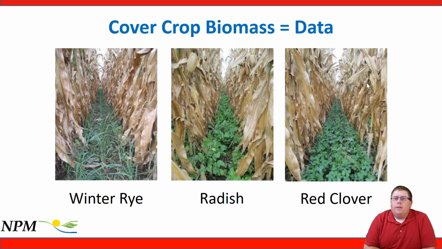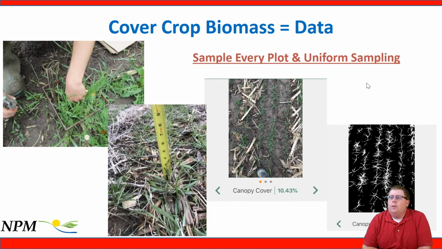Another metric of data that's commonly collected is cover crop biomass. So we're looking at these 3 cover crop seedings. We'd want to go out and sample how much biomass was produced by these cover crops. That way we could say on average this is how much biomass we could expect from these cover crops in an interseeding system. So how do we do this? We typically sample in a quadrant pattern, maybe a foot by a foot, maybe a meter by a meter, and then we dry that biomass and weigh it and we get a dry matter value back.